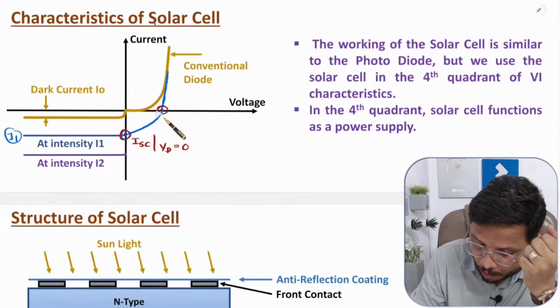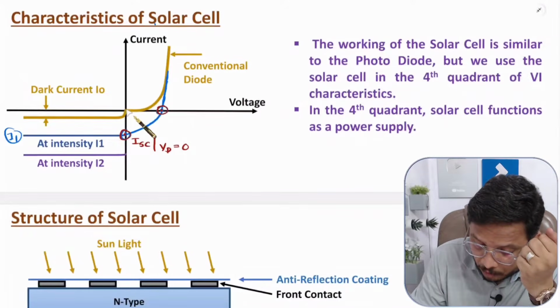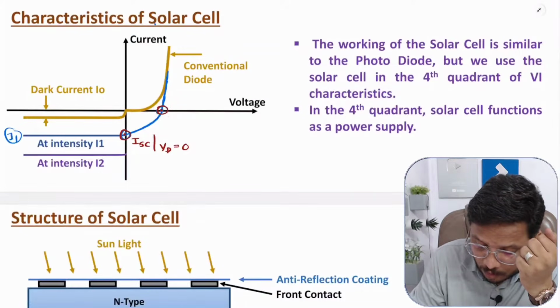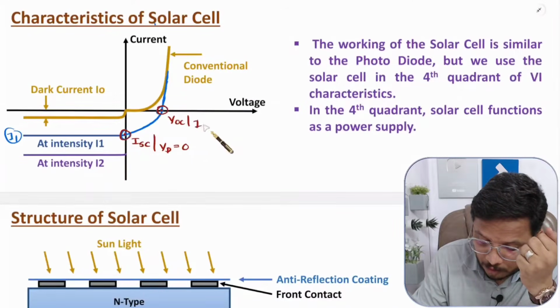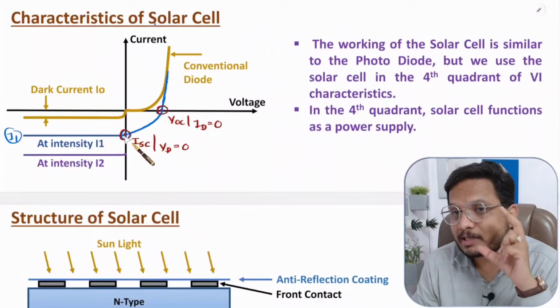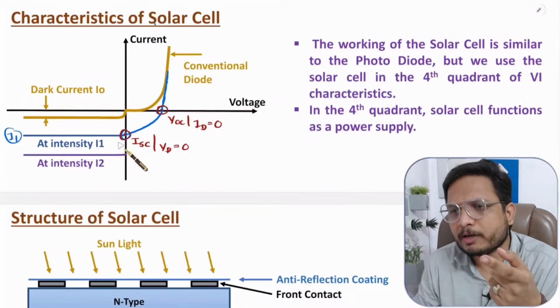And if you talk about this point, over here we have zero current through the diode. Here, as current is zero through the PN junction, you can say this is the open circuit voltage, VOC, the voltage at which the current passing through the PN junction, that is ID, is zero. So between these two points on this characteristic, there is generation of power. How much power is getting generated, I will derive over here.